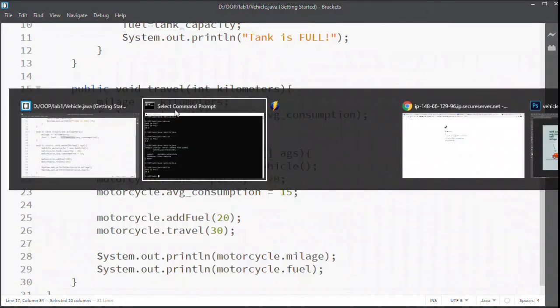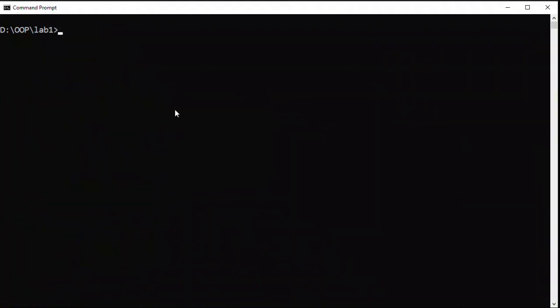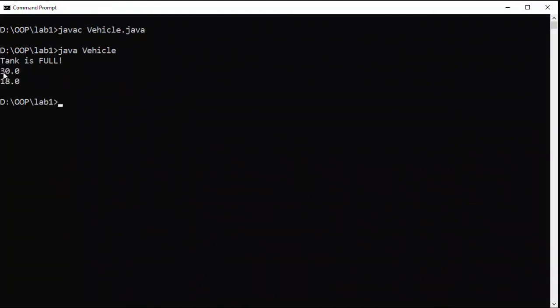Let's save this one. Okay, so this is our mileage, and this is the amount left in our fuel already.